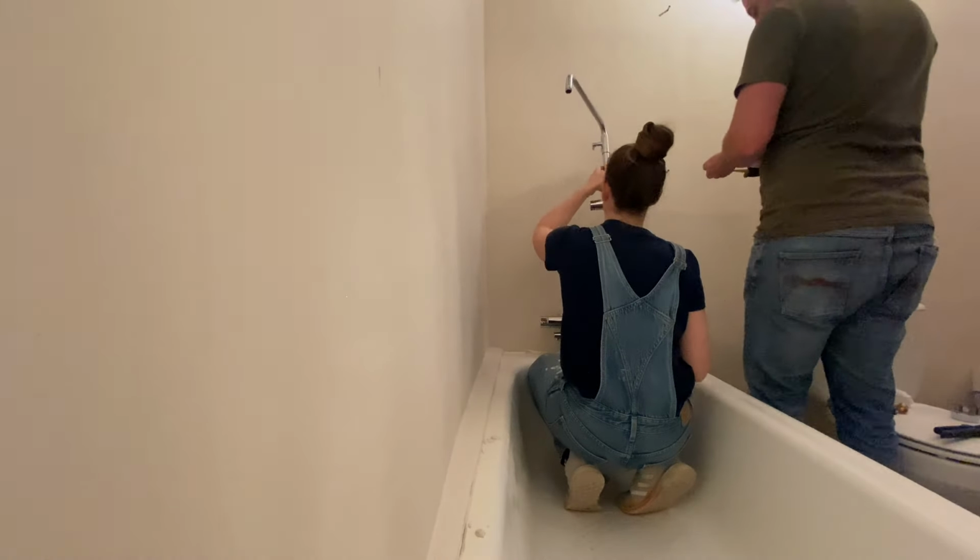And we've also measured out where the stand for the shower is going to go. And then this is where the glass shower screen will go. So yeah, it's all coming together pretty well. We've got the fittings ready to put up the mirror and things like the towel rail and stuff like that. So all of those can go on once it's all been sealed. Last wall.